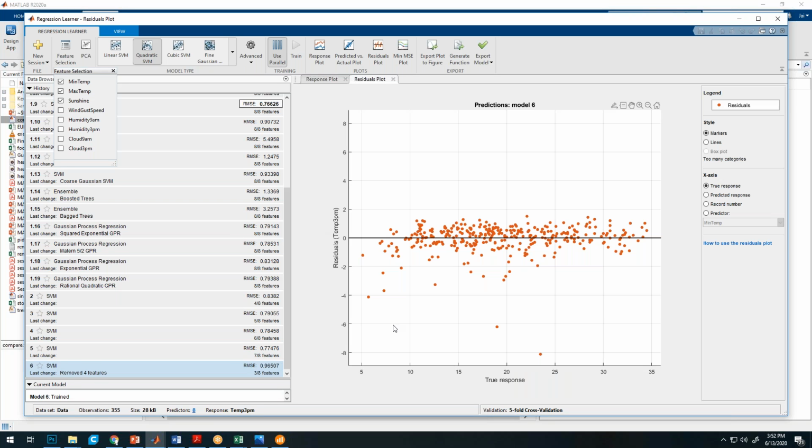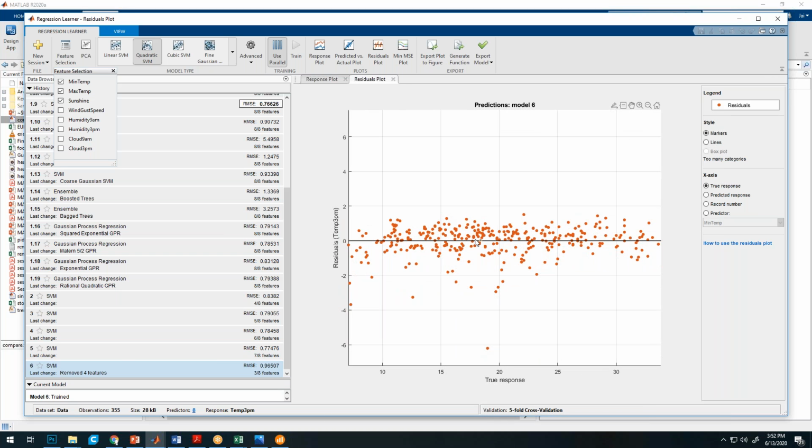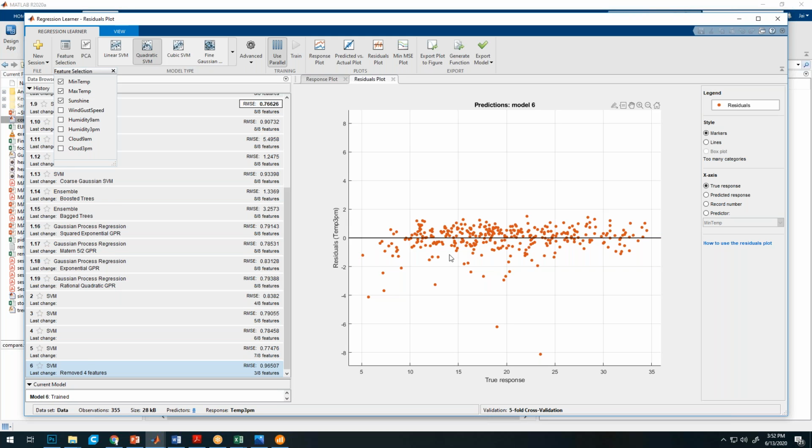No, because if I see the residual plot, I can see the error is quite converging, but in some cases, because of this outlier which is going below -8, the overall RMSE comes to 0.96.